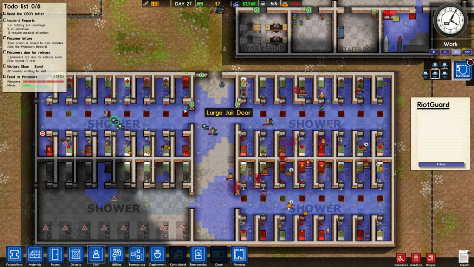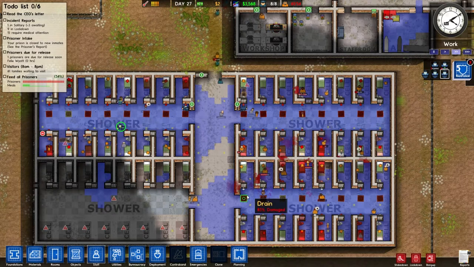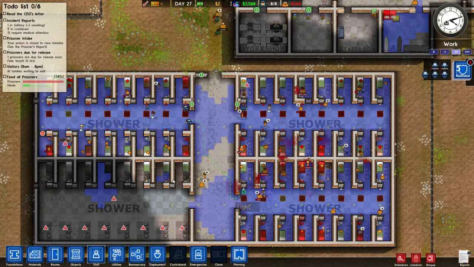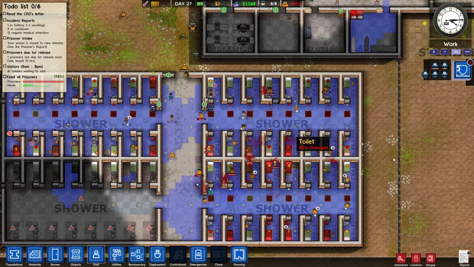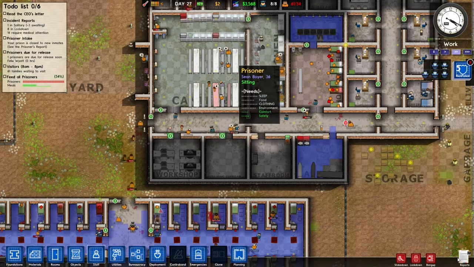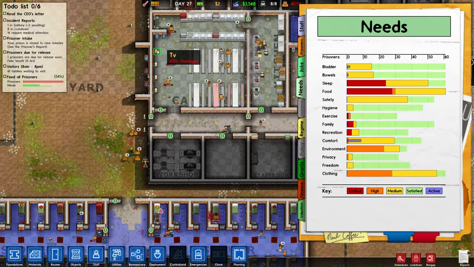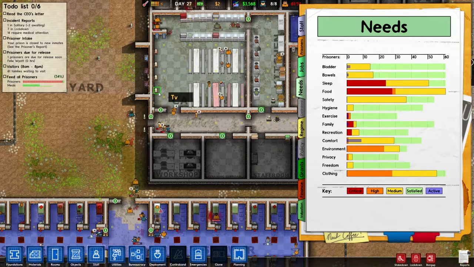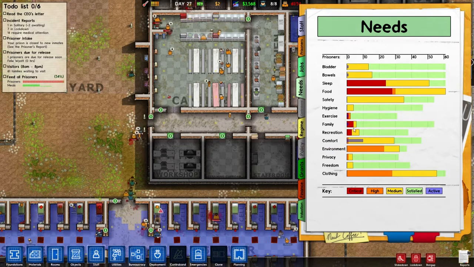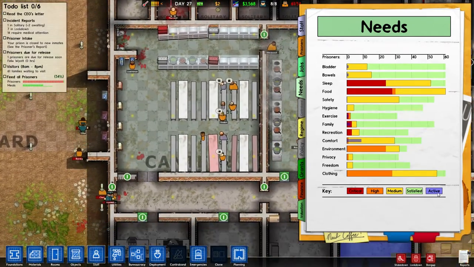And that leaves us with three riot guards, so let's position these guys around the cell block. Whoops. Put you there. And the danger level is decreasing now, which is good. The family and recreation... I'm not sure why the recreation's not going down. TVs are there for you to watch, guys. You're free to go and watch them whenever you want. But they're on... I'm not sure why the family's going down, because... Oh, I suppose there's one person on the phone to his family.